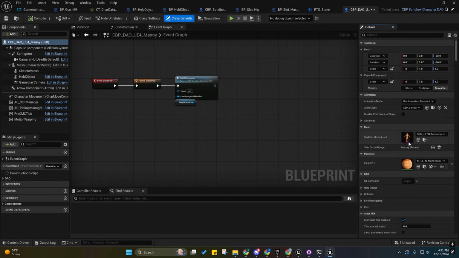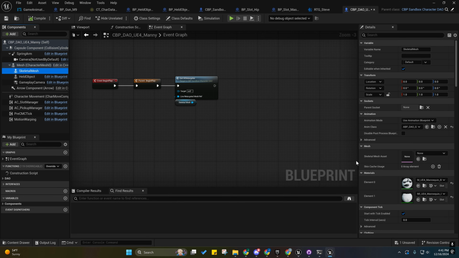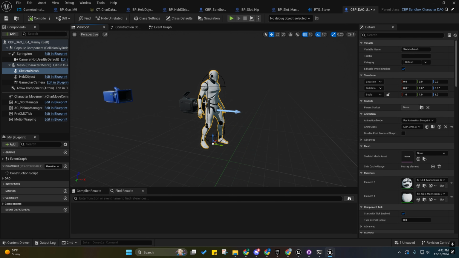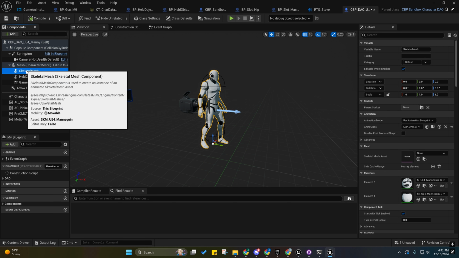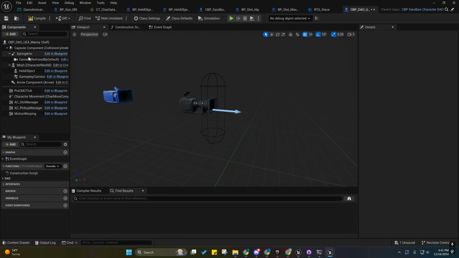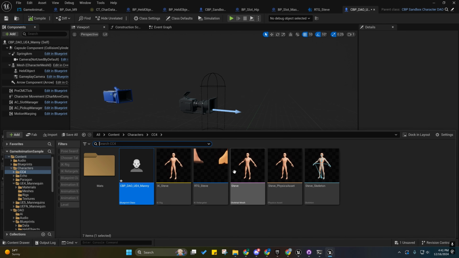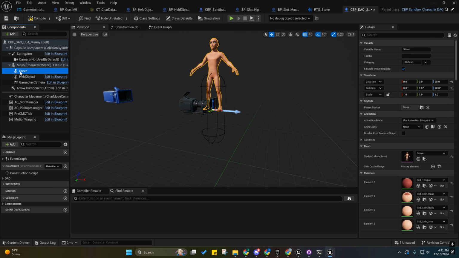So outside of that, what we need to do is we need to actually set the skeleton. And you'll see this is bugged out right here. So I'm actually going to delete this. That's fine, because it seems to be corrupt. And I'm just going to drag this guy out here, and I'll put him under there, and I'm going to zero this out.